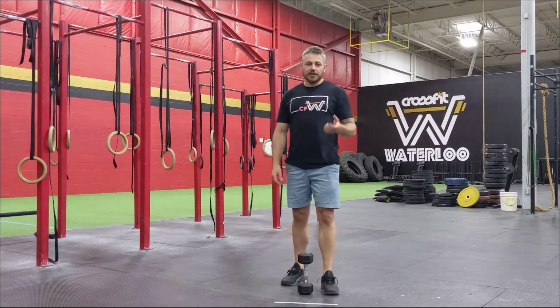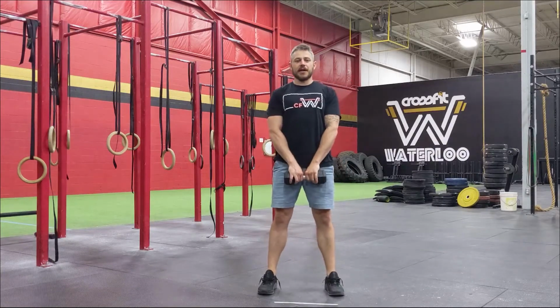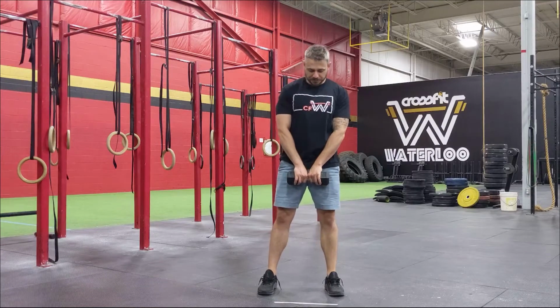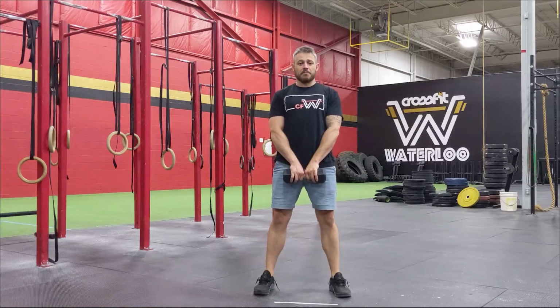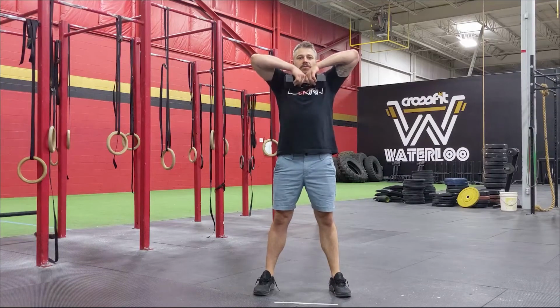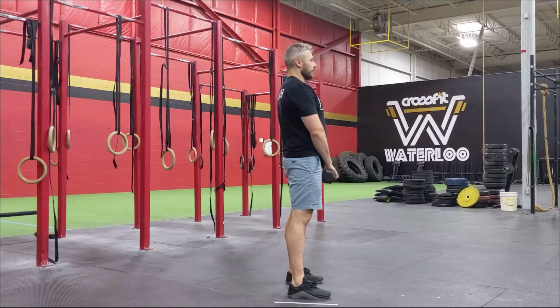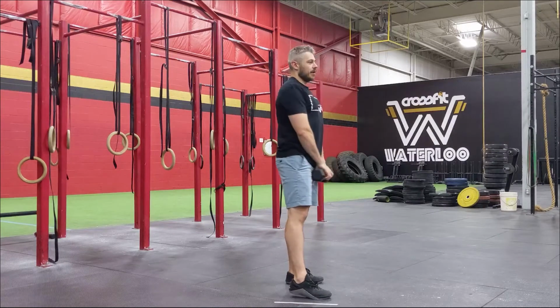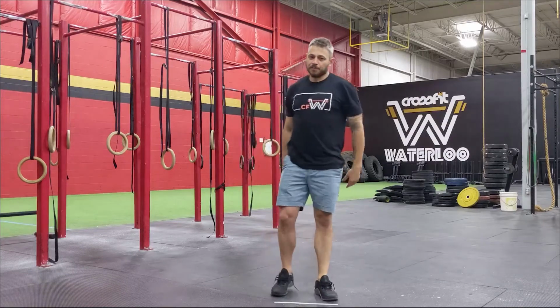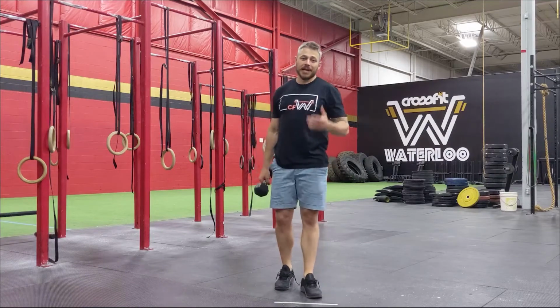After that, we're doing 2 sets of 15 high pulls. So for that high pull, we're just going from a strict position today. You can use a kettlebell, you can use a backpack, it's a good one for this. Just put your hands through the top of the straps and you're just going to pull your object up as high as you can. Notice how I'm leading with my elbows and I'm trying to engage that upper back when I get to the top, and I'm trying to squeeze those muscles as my object gets all the way up past my collarbone.